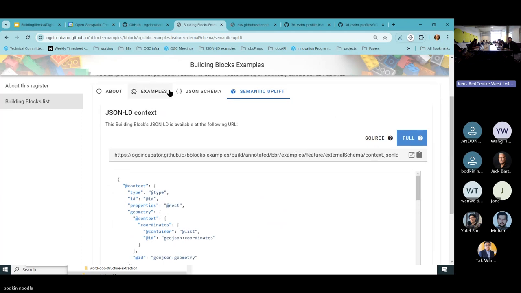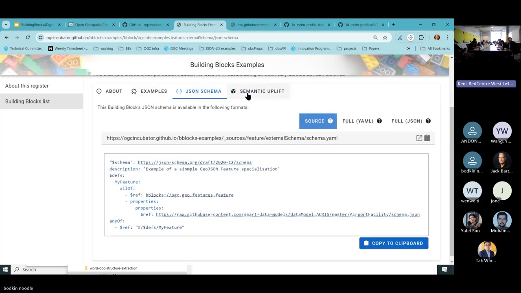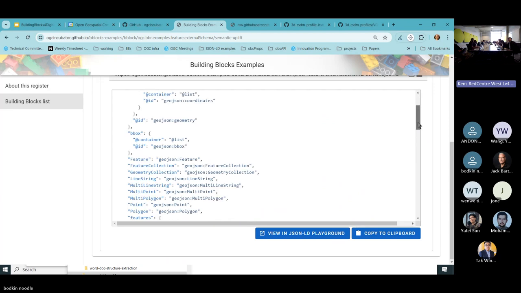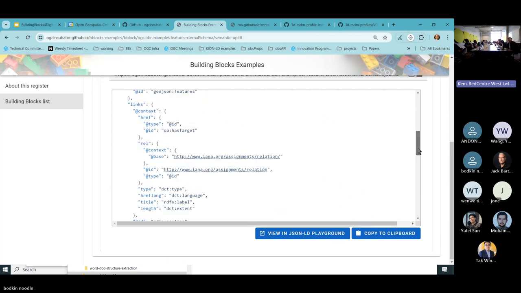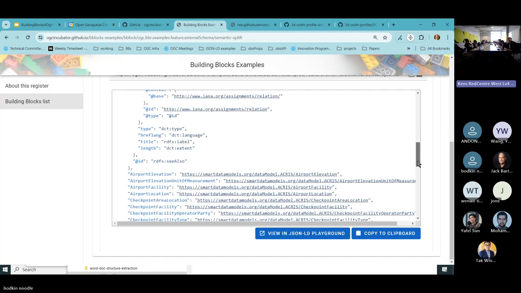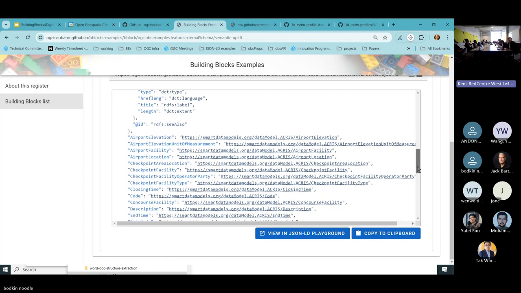When we follow the schema relationships, we can then build the JSON-LD context that works for that particular schema. Okay, and we've inherited the semantic annotations from the original data model, and we now have a schema which can be exported using the standardized OGC API Features API. So I don't have to define a new API for this. Okay, so this is gluing together three layers: APIs, schemas, and the semantic layer.